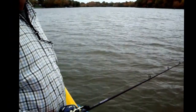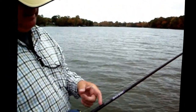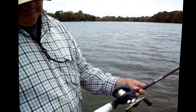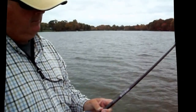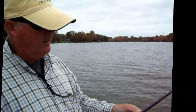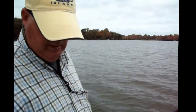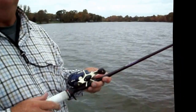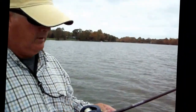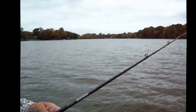Skip, tell us a little bit about that rod. That was a pretty good, nice rod you picked up yesterday, huh? Yeah, it's a Mojo Bass rod by St. Croix, similar to the one I have, but yours is the, what, 7'6" model? Right, medium heavy action and moderate fast tip. Right, that's the one you just landed the bass on. It's a really nice rod. I like it. It's got good balance to it. I added the tennis overgrip because I like that. It gives me more grip on the handle. And I got the Daiwa Procast reel on there, which is pretty nice.